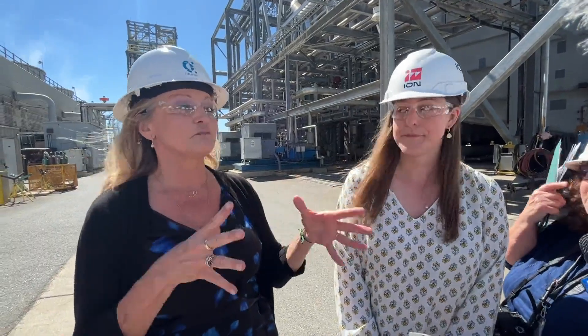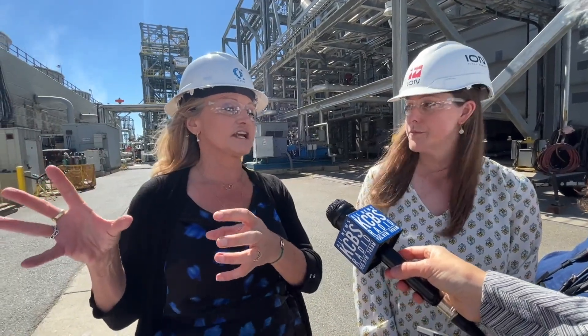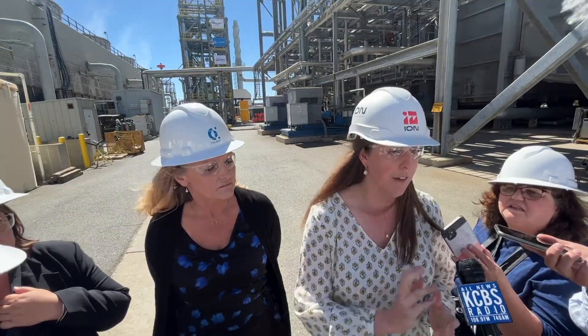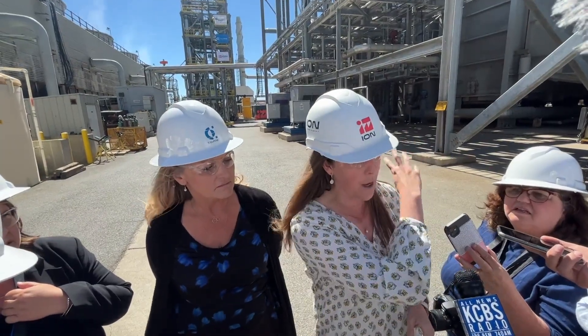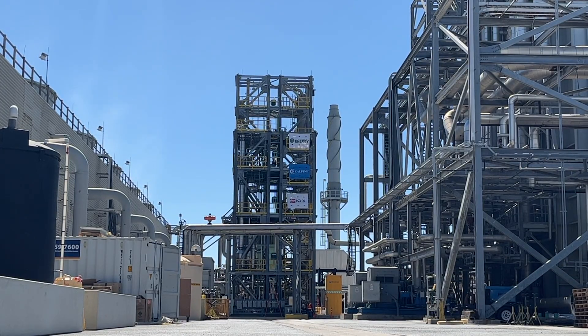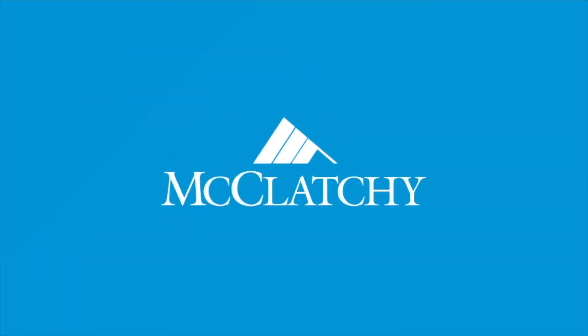We're looking at several plans throughout California for carbon capture and storage. We're just starting with our Sutter Energy Center, and then we will have additional facilities that will be retrofitting as well — capturing the CO2 out of the flue gas of the power station. Our technology can capture over 95% of that CO2 continuously, and we're looking to go up to 98% and above.